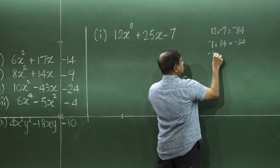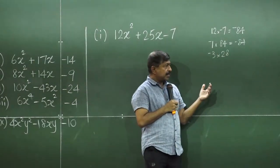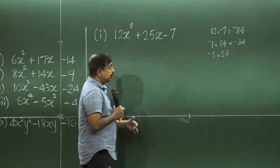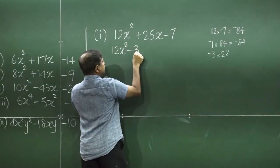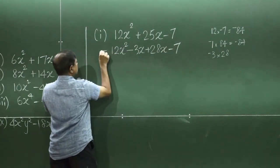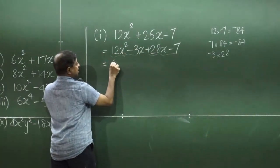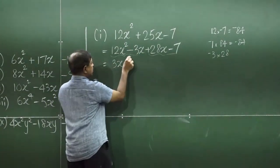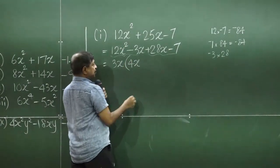So we'll go for 3 times 28. This smaller number is minus. Now you can see that the sum of these two is 25. So you break this up: minus 3x plus 28x. Now you can factor them as pairs. Here 3x is common. From numbers you get 3, from variables you get x. So you get 4x here. The product of these two makes 12x squared.